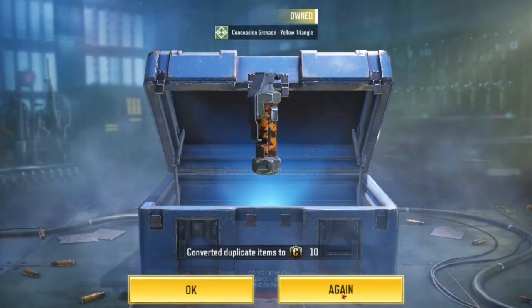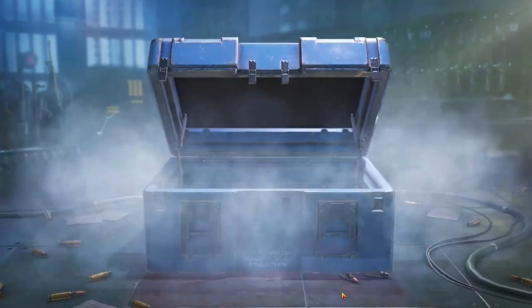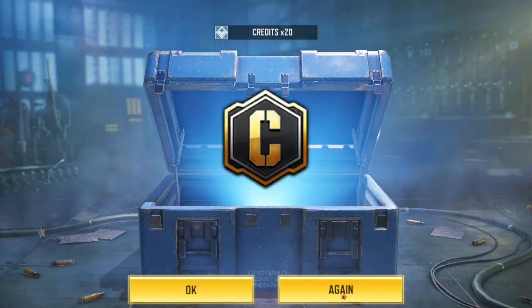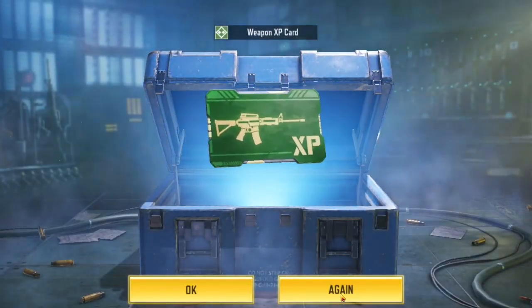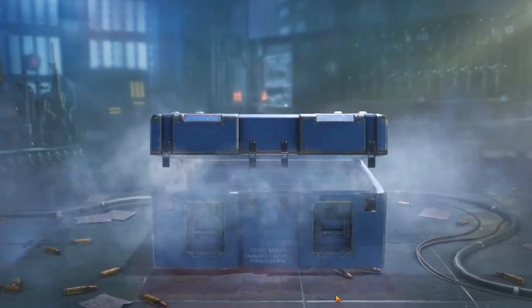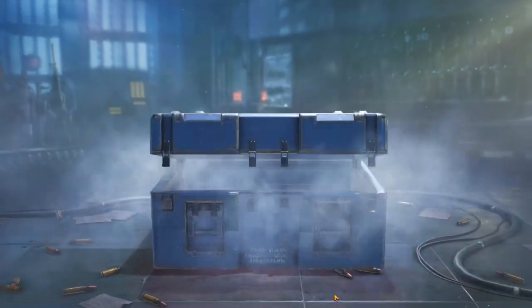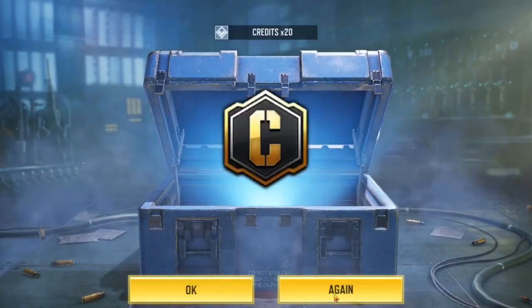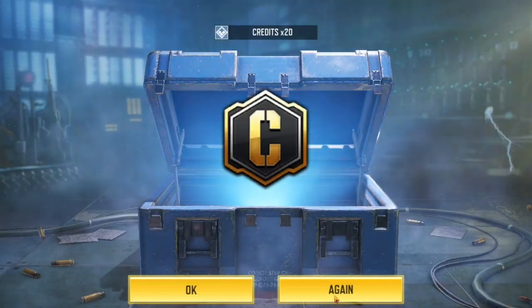Credits. Again. We're gonna keep opening just 10. Okay. 20 credits. Weapon XP card. Let's see. Credits again. Credits. I knew it. We're gonna get credits again, guys. Look. Hell yeah. Okay. Let's try again.